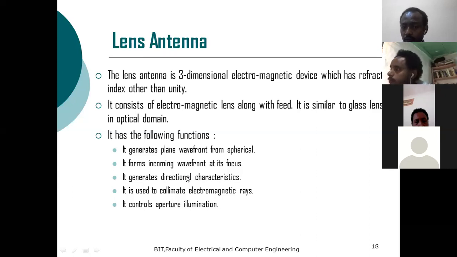It is used to collimate electromagnetic rays, that means to focus the incoming electromagnetic wave. It controls aperture illumination. These are the main functions of lens antenna.